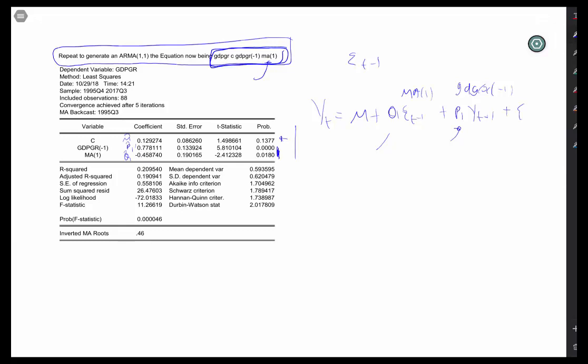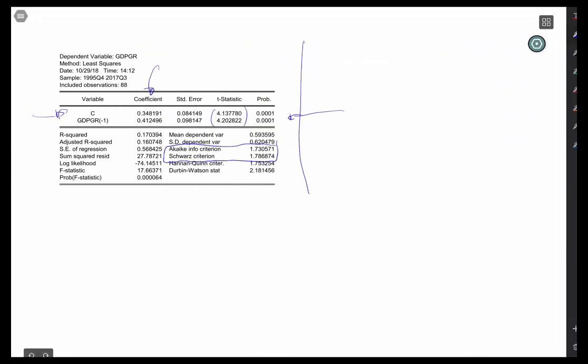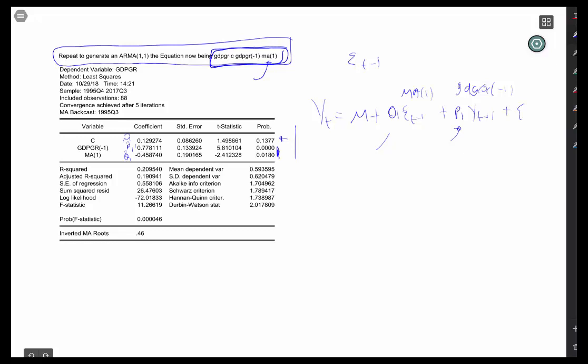So again, we can see that the first correlation is going to be this one minus this one. It's going to pick out, we can see it's going to now fit. Both of these are significantly different from 0, so that we've missed out. So this is going to fit better relative to this model here. So in this model, we've missed out this MA1 term that's got a very significant effect.